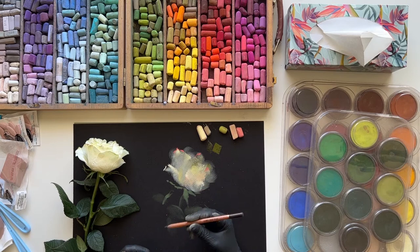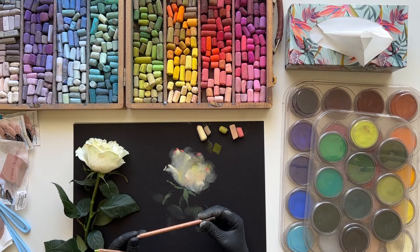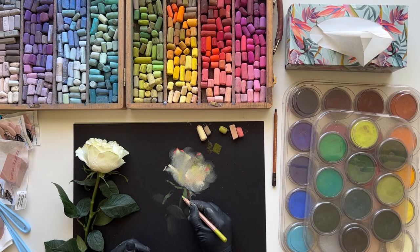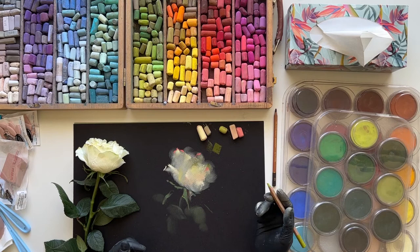Here I use dark sepia by Kavura to deepen and define the details in the foliage. And one lighter green to accentuate the edge. You can also use pastel for it, but sometimes it's easier to do with a pencil, especially if you are new to drawing with pastels.